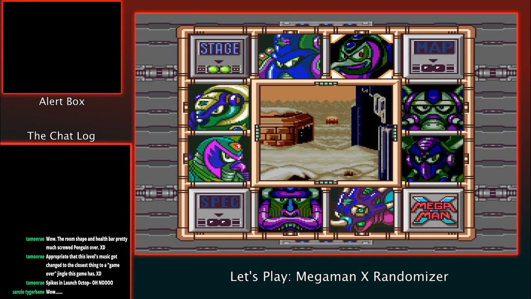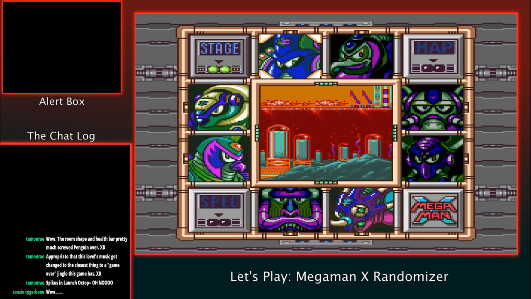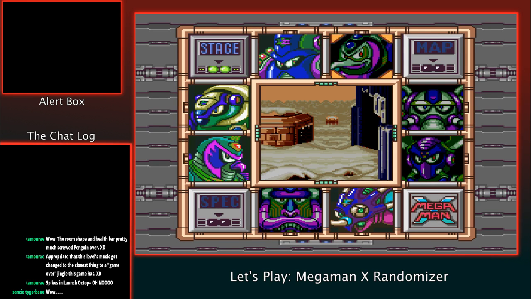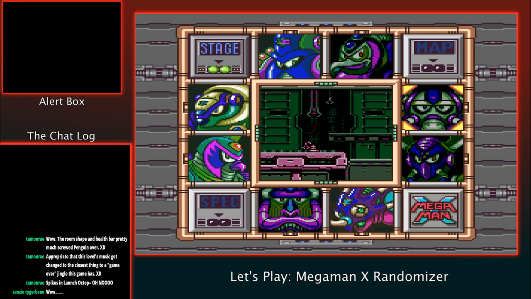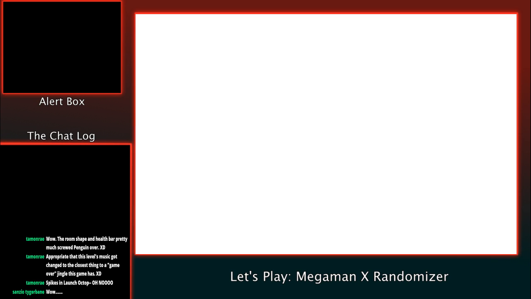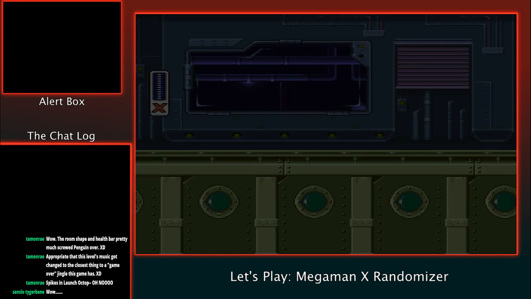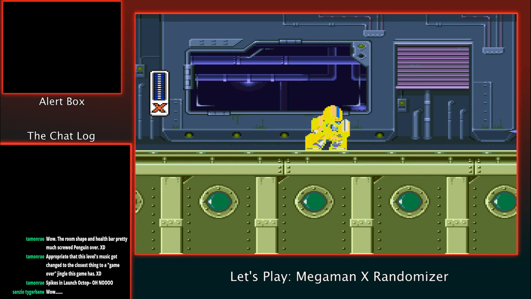Okay, so I have to keep in mind what I've done. I've done Storm Eagle, I've done Armored Armadillo. Wait, I thought one of these... I think Armored Armadillo was Launch Octopus, which I could not finish. Nope, that was right here. Okay, so these two, I believe I've done. Yeah, this was Boomer Kuwanger, this was Flame Mammoth. Let's go to Flame Mammoth stage, let's just keep working our way around, I guess. Oh, now we're at Armored Armadillo, which I'll check for the Hadouken, but I highly doubt it's going to be in there. And that's a 100% collection item anyway, so I will be honestly surprised if I get that.